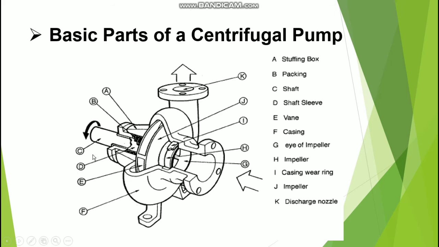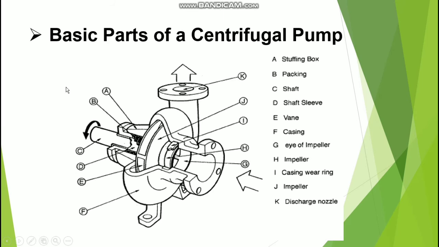So the stuffing box, this is a means of throttling the leakage which would otherwise occur at the point of entry of the shaft into the casing, usually not a separate part but rather made up of a group of small details. So, the stuffing box is made up of packing. It's the most common means of throttling the leakage between the inside and outside of the casing. Then gland to position and adjust the packing pressure.